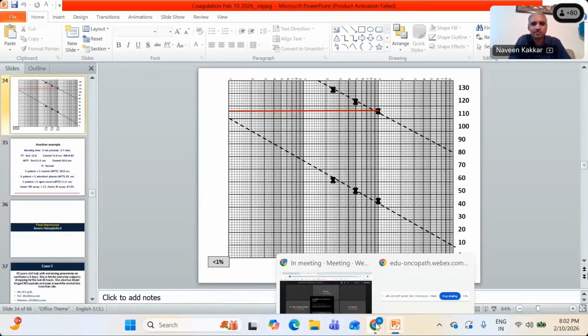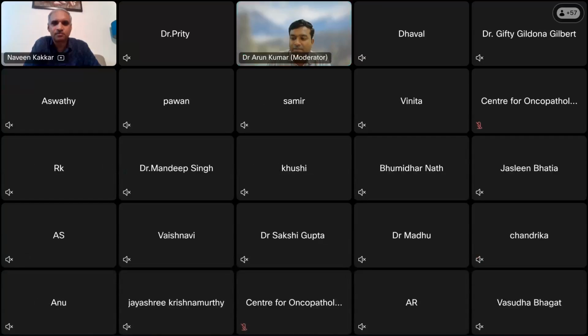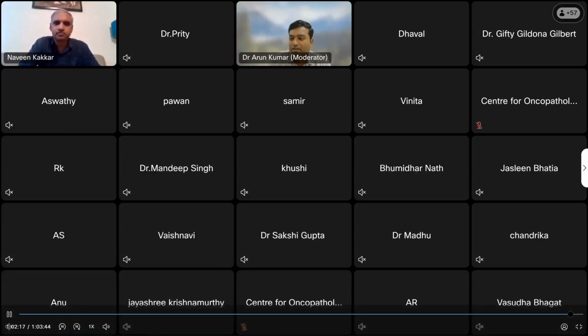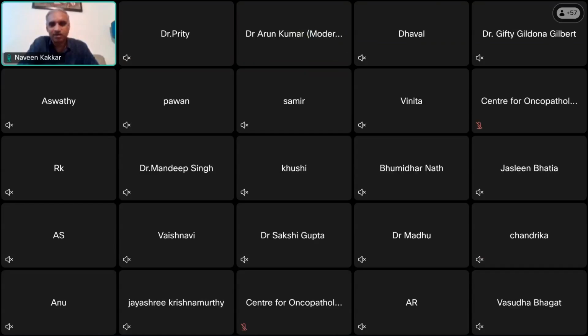Any other queries? So there's one more question. If plasma or serum is red in color, can I do the test, or will there be a difference in the value because of the red color? Yeah, the color will create a problem if your testing is going to be on an optical coagulometer. So the best is, your biochemistry has hundreds of samples all day. Just ignore the sample, take a neat one, which is non-colored. That is best.